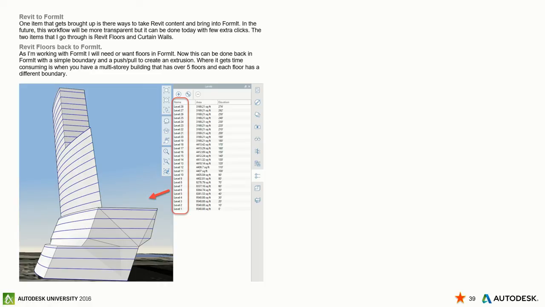Now, how hard was it for me to build the floors in Revit? Pretty fast, wasn't it? So the concept that I want to throw at you is I could very quickly take the FormIt model into Revit, slice and dice it, tell it to build the floors, turn everything off except for the floors, and export that out as an SAT file. That's how you pull it off. Once I do that, I can go back into FormIt, and guess what? I can import the 3D model SAT-wise, and off it comes in.